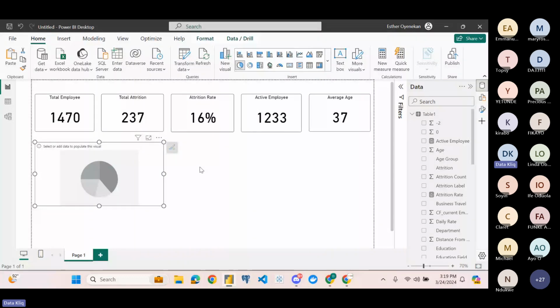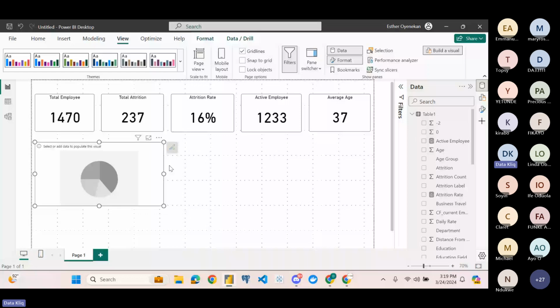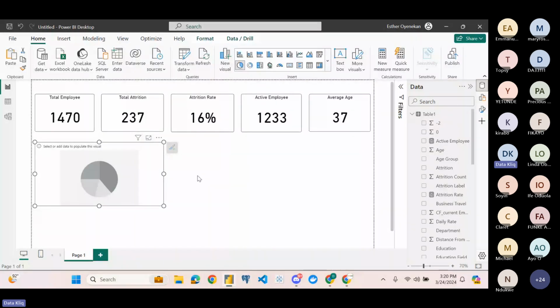If you think you are not good with that, you can just use the grid line. You can see there's a grid line that you can use as well to help with your alignment. So this is another option in case you really don't know if your alignment is good or not. You can just turn on the grid from your view, then place everything in between the grid to make sure everything is fine. I'm just turning off my own grid, and I just wanted to let you know that there is something like that in Power BI for you to work with. So we have our alignment.